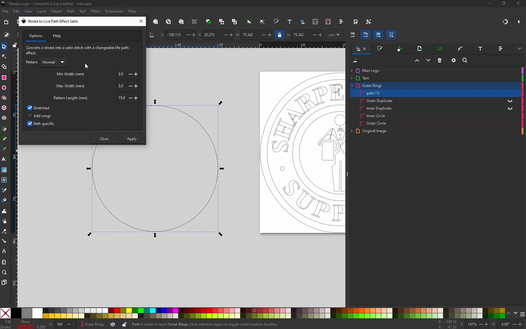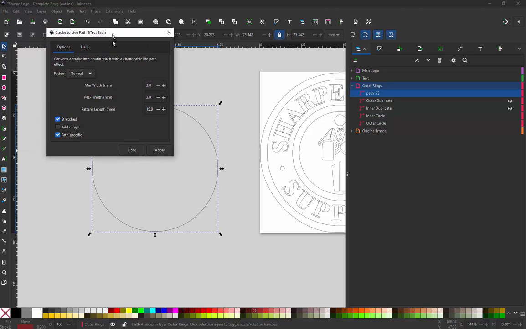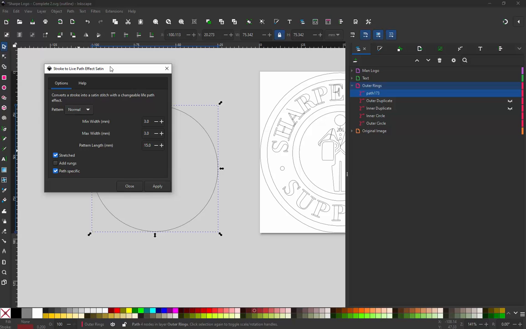Now, I will link to the video in the description below that Project Anonymous did on this topic. In their particular video, I believe they were doing a patch border. And I just thought, hey, that is a really cool function, thinking it was something special in InkStitch, when in reality, this little dialog box is, I guess, technically special, but the actual effect is just a standard Inkscape effect. And I actually didn't really realize that until I thought about it a little bit.